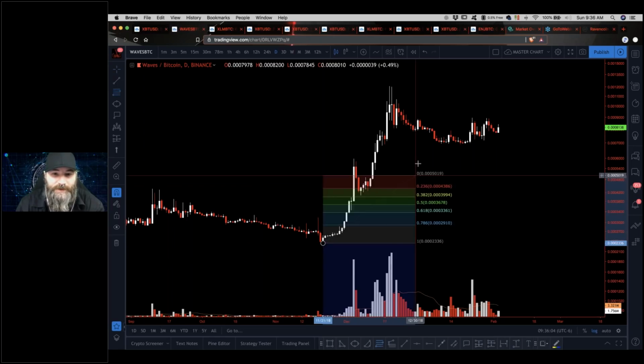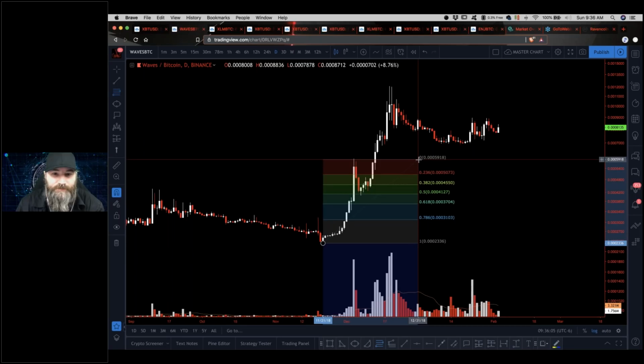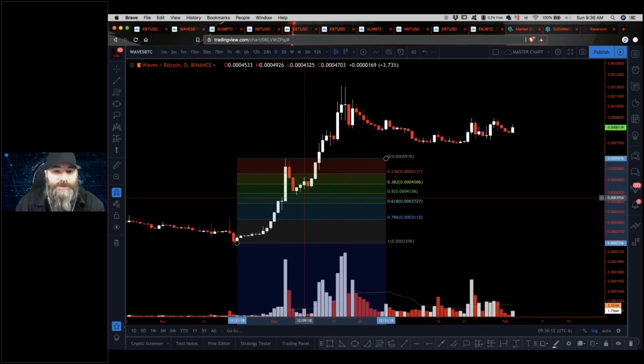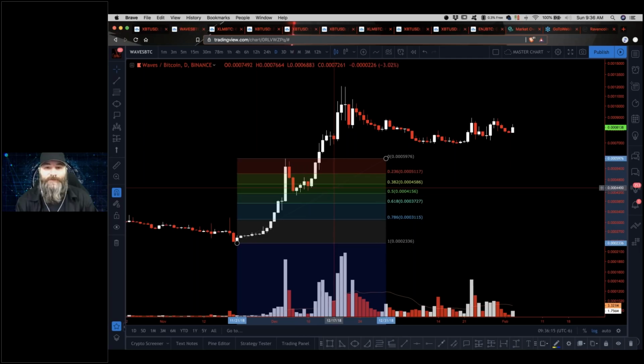So if we lay this out here like so, of course it's not exact, but bear with me here. You can see the pullback was to the 50. So if targets were set for 50, then you're in good shape. A full 1 retracement would have got you back to the top, which you did no problem. And you can even measure that out to say, well, maybe a 1618 is possible.